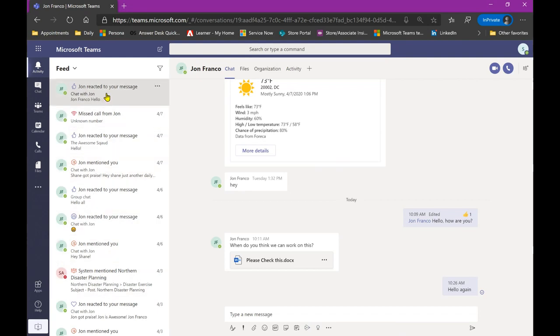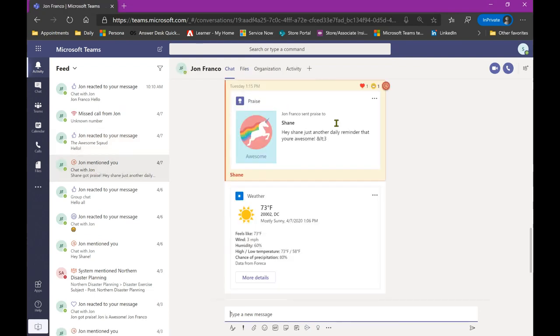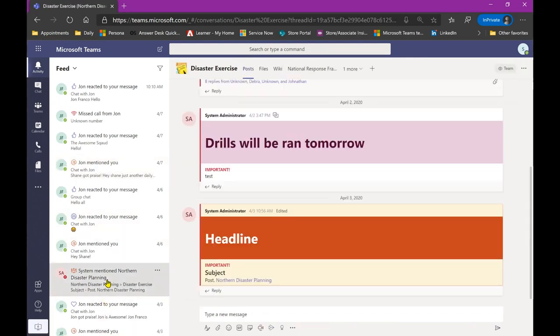And if I click on that, let's click on this one. It will show me over here, this is the message that John reacted to. Or right here, I can see that John mentioned me and it highlights it here. This is the mention where John mentioned me. So all sorts of things will show up here, reactions, mentions, as well as somebody can mention an entire team or an entire channel, and that will tag everybody within that team or that channel and send them a notification.